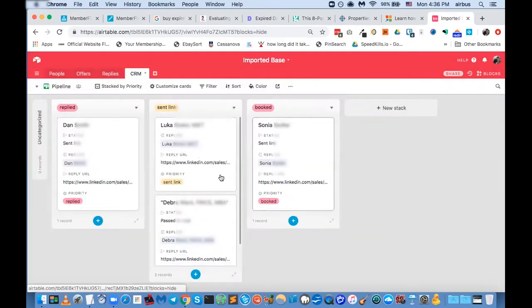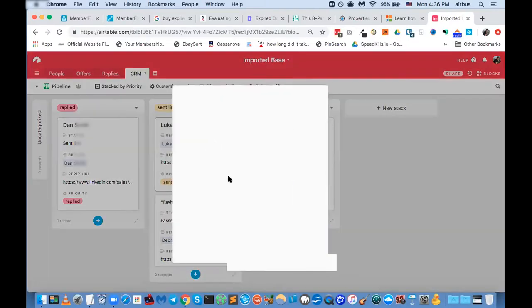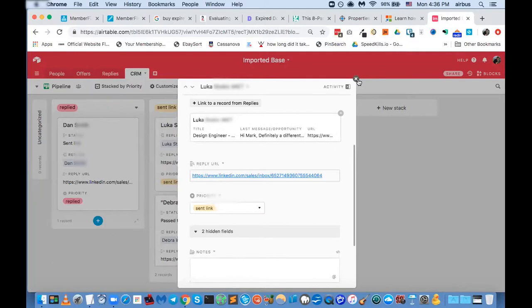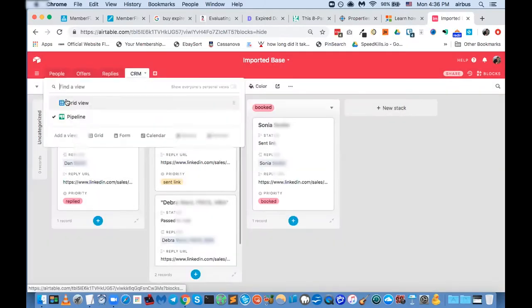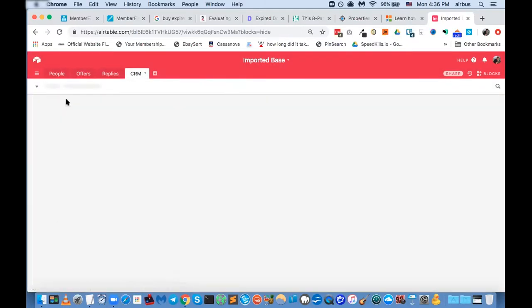So you're saying, using Luca as an example, ideally he would stay in this stage, but you'd have a color or some kind of notice showing you that this needs your attention, right? Yes. Okay. So I think probably the easiest thing to do would be let's just go back to the grid view real quick. And I'm just giving you ideas.